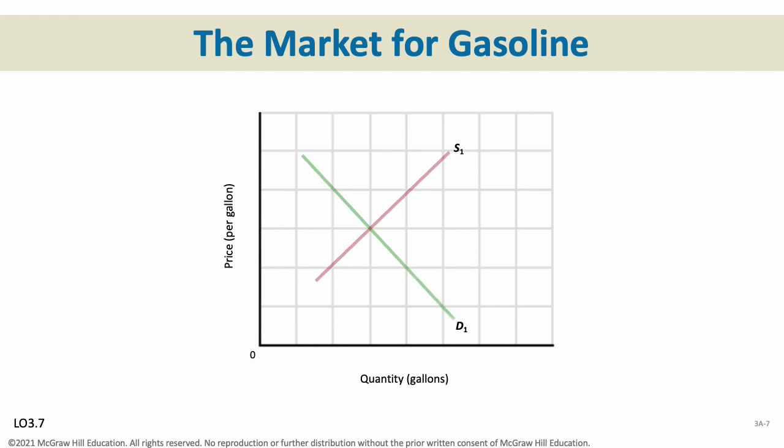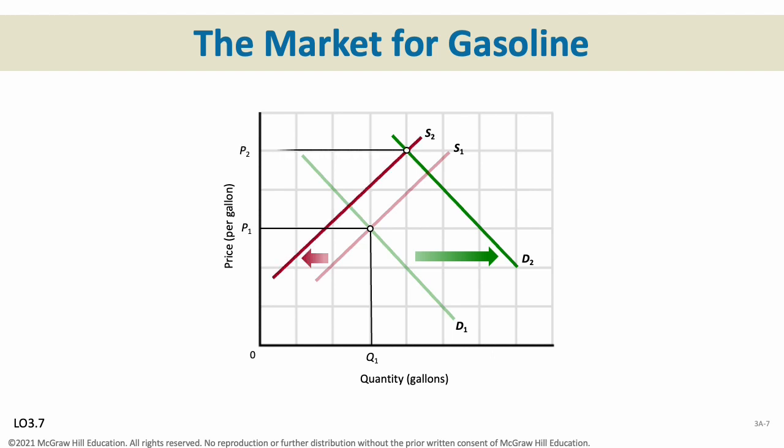Demand of gasoline is kicking out to the right. Supply is going to pull into the left, and your price is going to rise as a consequence. Anytime you have less supply and more demand, by rule, you're going to get a higher price.